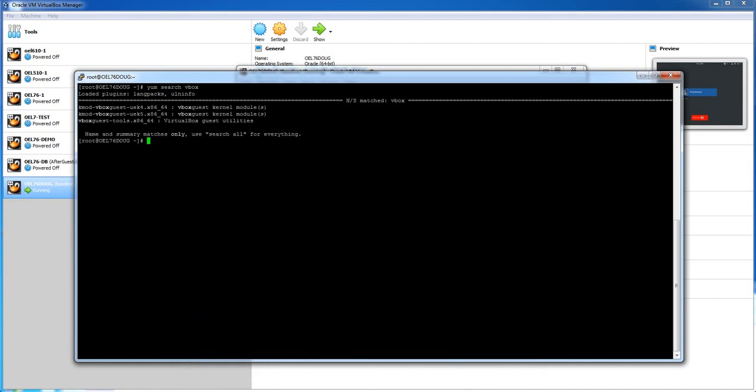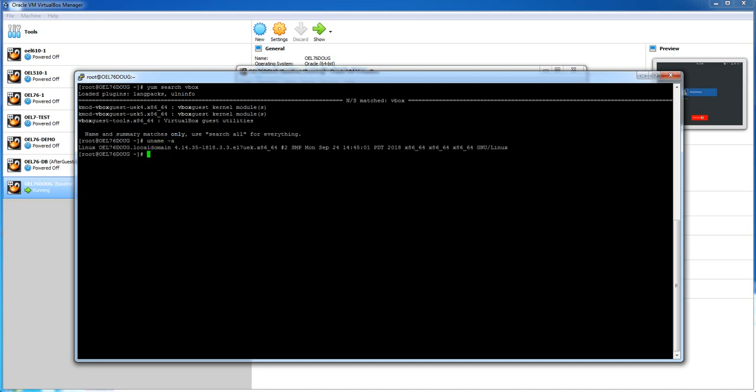Okay, so here you can see we have a Kmod for UEK5, a Kmod for UEK6, and then we have the tools, okay, and the guest utilities. Now, one of the things I happened to realize is, how do I know if this is a UEK4 kernel or a UEK5 kernel? Well, a brief search led me to another post.